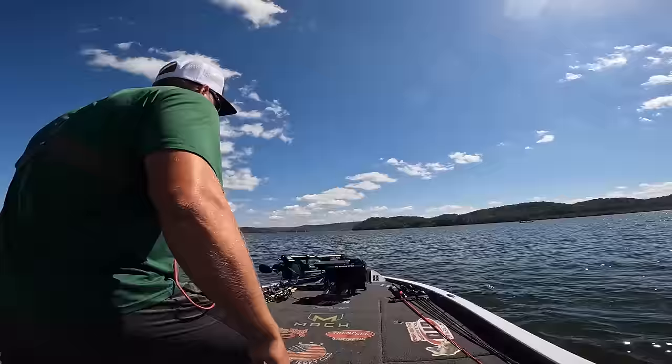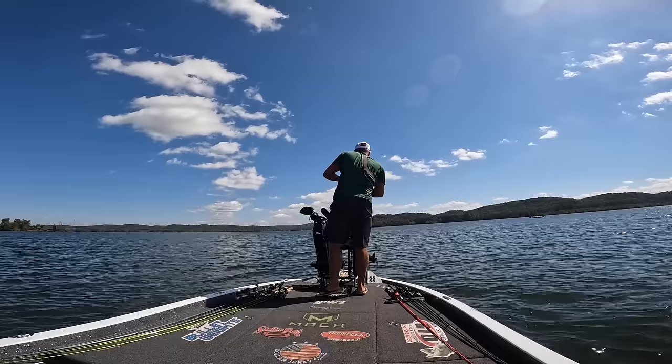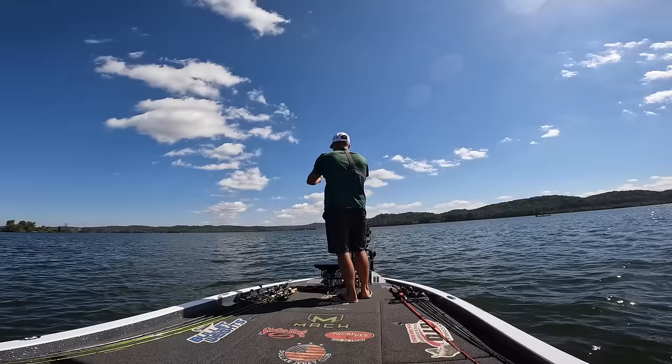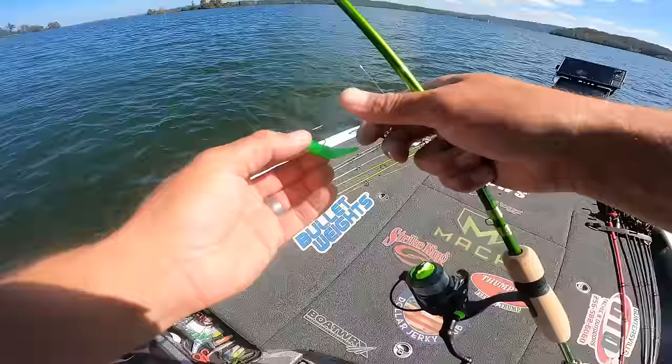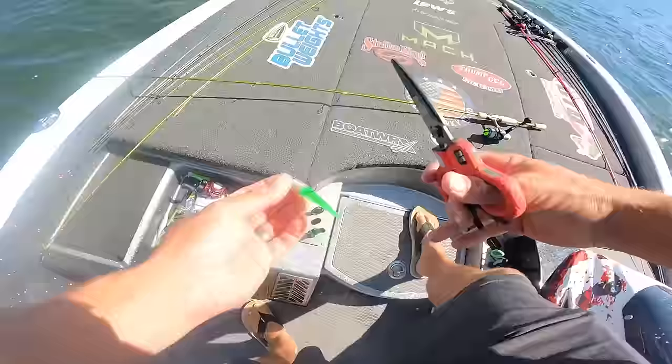All right, just gonna roam out here next to a little ditch, see if we can find some crappie on the screen. I'm excited. A little windy. We're gonna try and either coast with the wind or go straight against the wind. That way the boat doesn't get all turned sideways as we're chasing these fish. And since we're fishing open water, I'm gonna go ahead and cut off the weed guard just because I don't think we'll need it today. There we go.